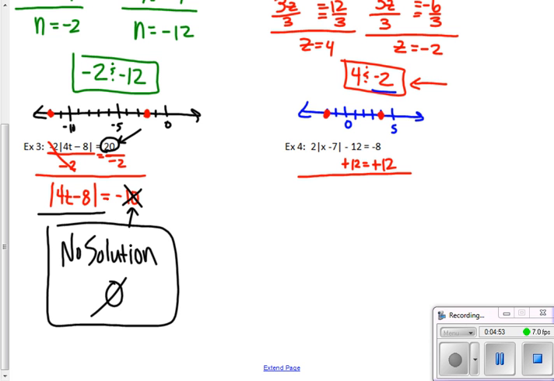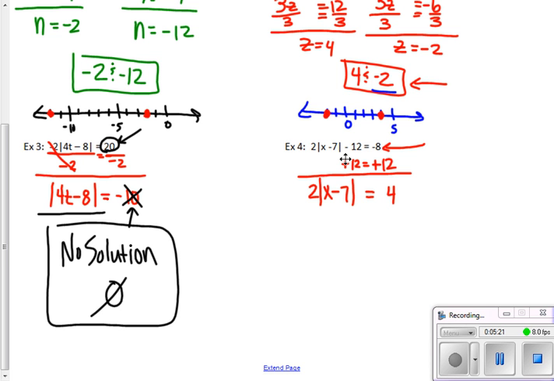And if you look at this problem, this has a negative 8. Well, if you look at that, you're like, oh, this should have no solution. Well, as you work through this problem and you isolate your absolute value, you'll determine it actually does have solutions. So I'm going to work this out. We'll drop down the 2 and the absolute value x minus 7. The 12s cancel out. You have negative 8 plus 12 is a positive 4.